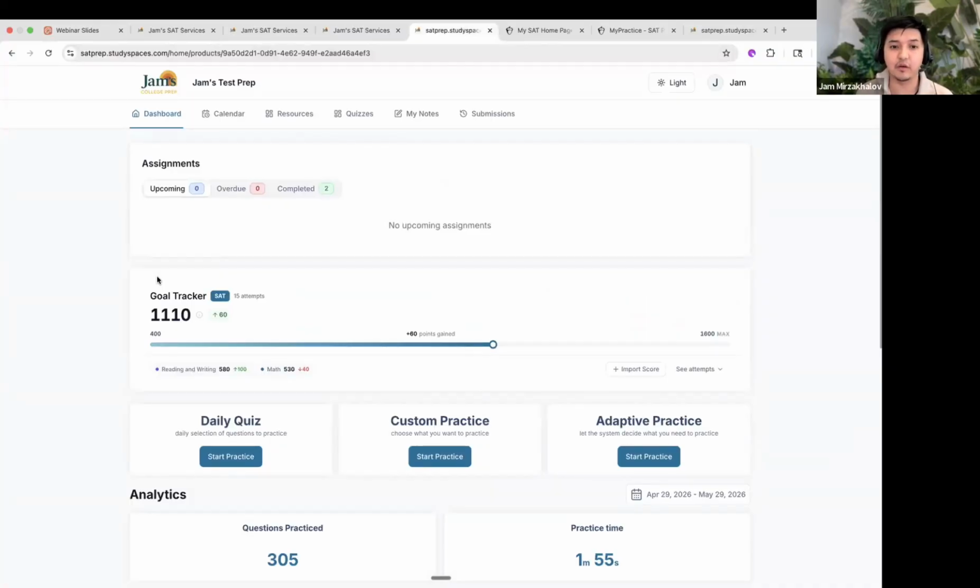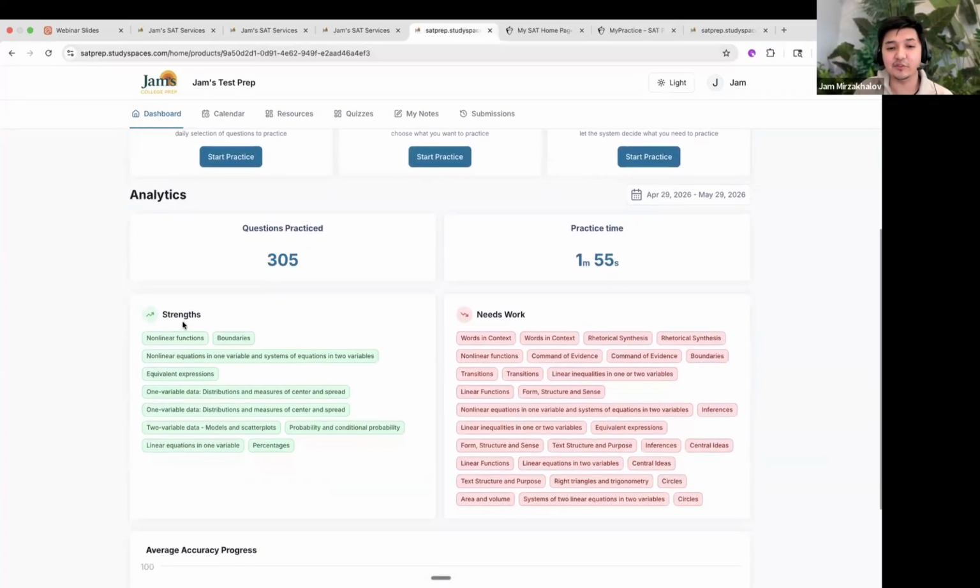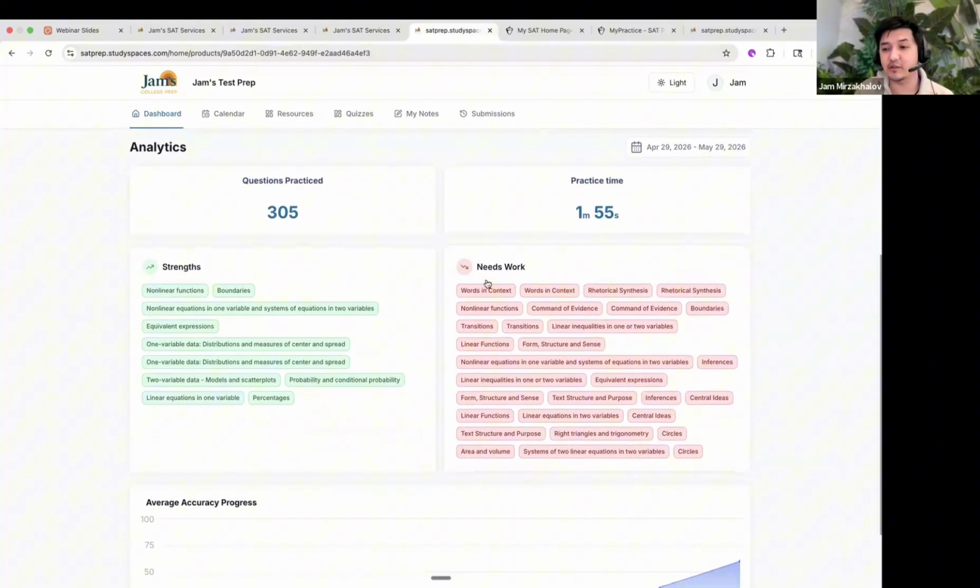You can enable this on day one. It's going to look something similar to what you're seeing on your screen. It's going to be right after assignments. Your assignments are still number one, because we want to make sure that kids do their homework. And then you will also notice a new one called Strengths and Weaknesses that is also available to students. I did not turn this on by default for anyone, but I will show you how you can do that.